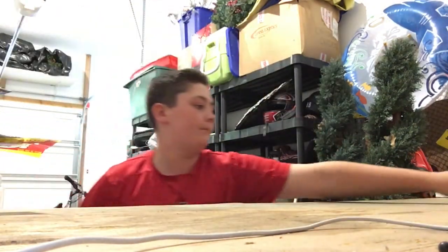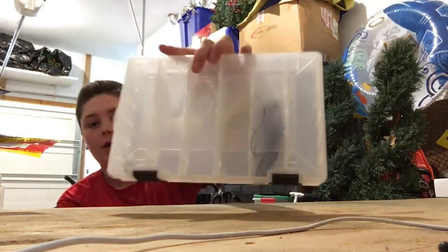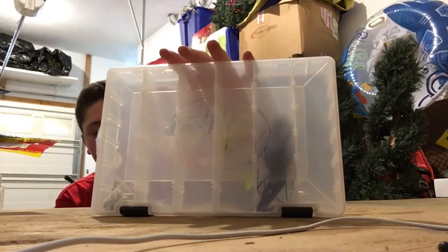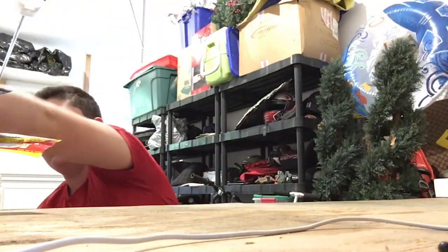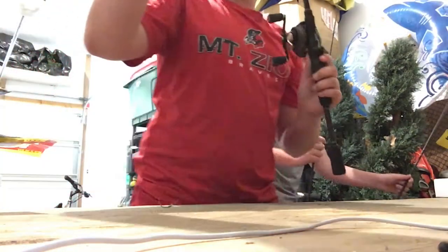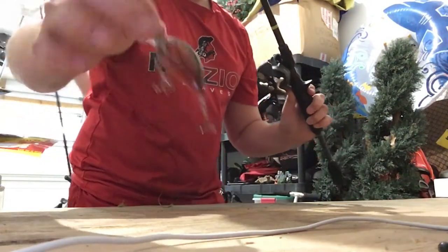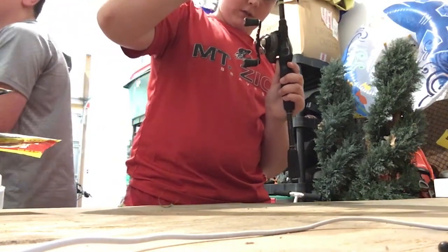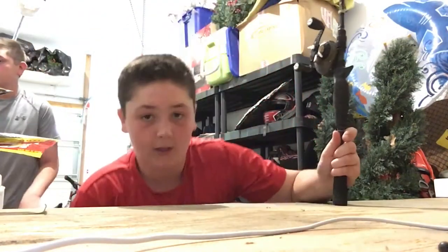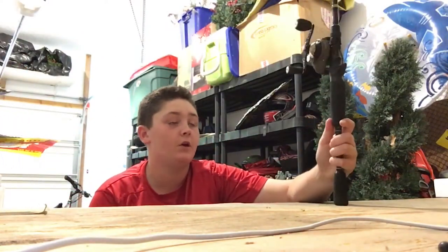Then I put these moving baits — don't have many of those. All right, so that's what I put in the tackle box. Then I always leave with the reel. I'm going to be fishing just a red crankbait, shallow diving, see if I can catch anything. Chase is going to be down there with us, so we're just going to do fishing for fun.